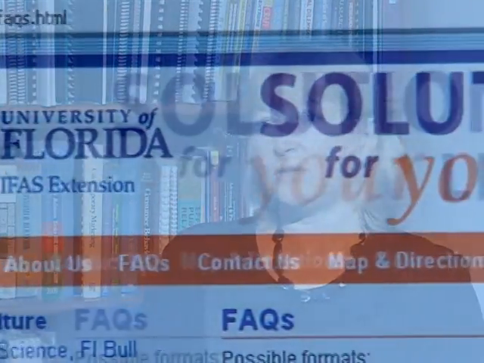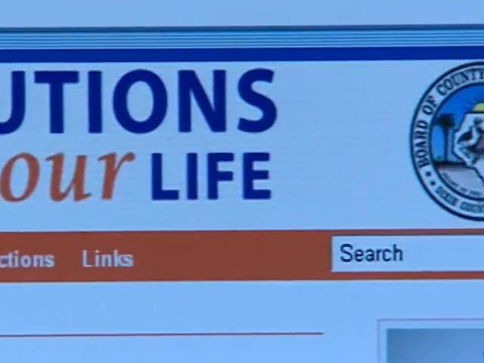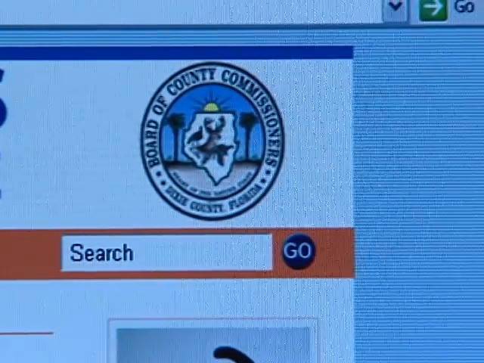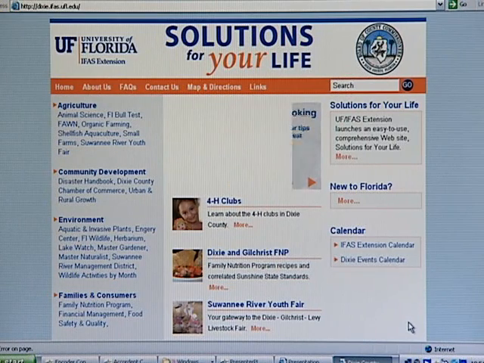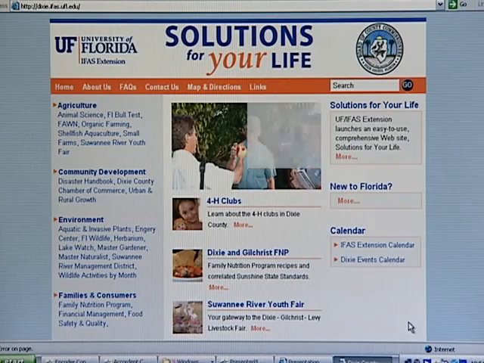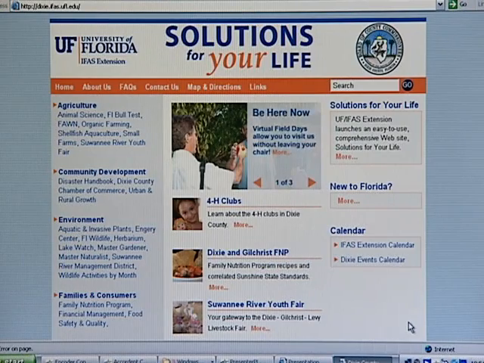And then we were able to develop a set of tactics, specific things about the website. For example, the fact that it has flash animation and rotates a series of hot topics so that those change out seasonally. So every time you go to the website, there might be something new for you. The idea for using Solutions for Your Life, the slogan, in the website address didn't come from our task force and didn't come from the web team. It came from our participants in our focus groups.